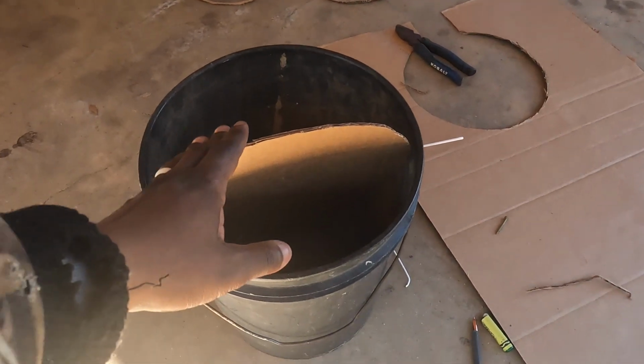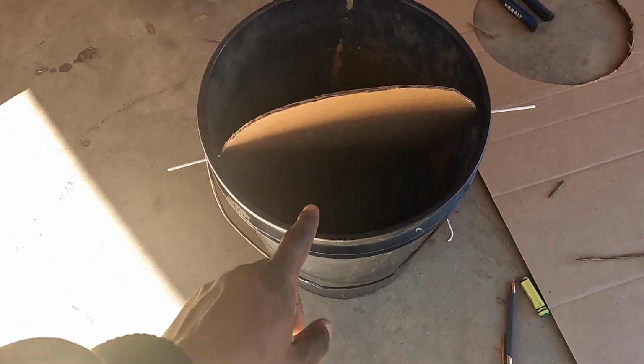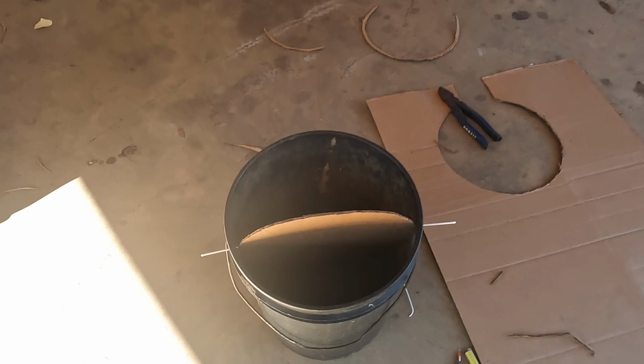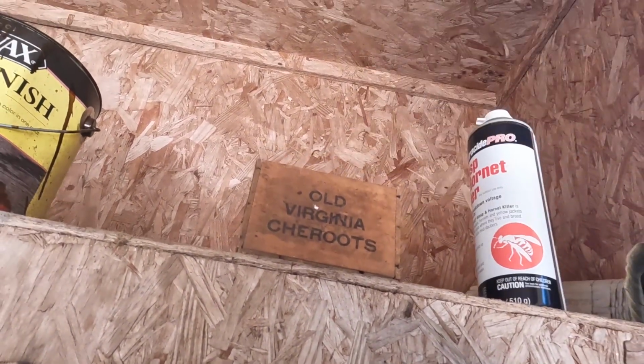Now we got it cut. Well, we got it doing like it ought to be doing now. Next thing we're going to do is add a little weight here underneath, and that's going to keep it balanced until we get it baited. And well, you see the rest. In my old Virginia box there, I found this weight, and that's the one I'll be using.